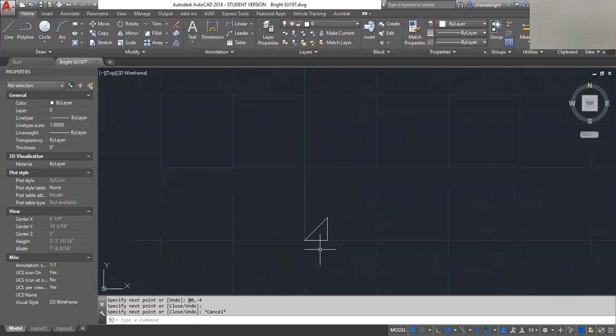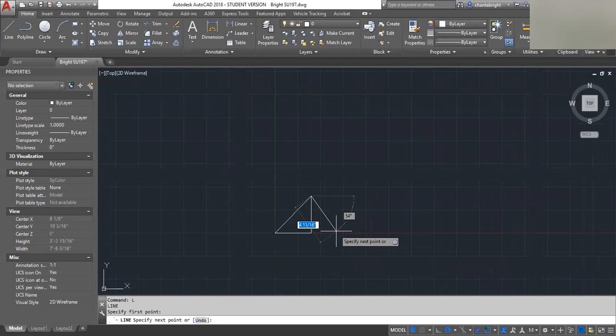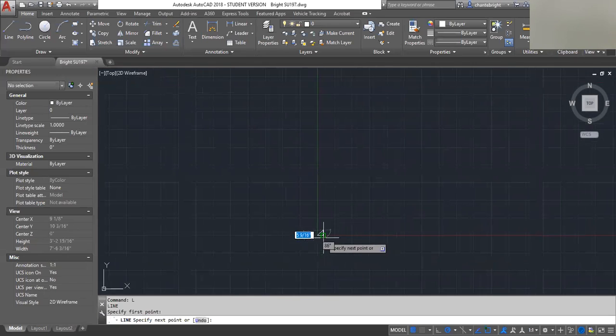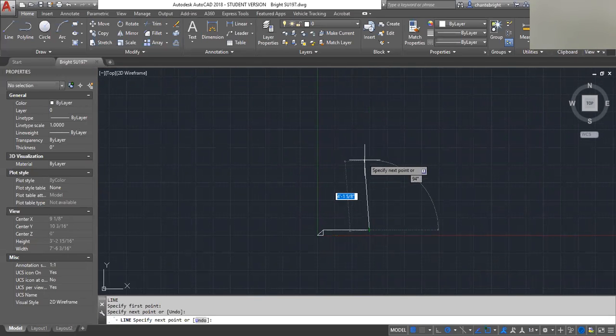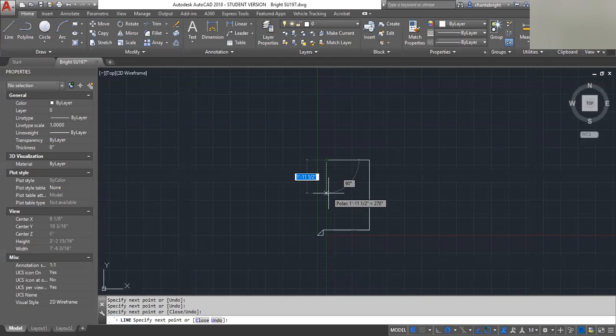So if that's the case, you can always just start your line command again, and this really doesn't matter as far as like your points go, because you're just doing it based off of that point that you see, and you can really draw in any shape that you want. Let's say, for instance, I've decided that I'm going to then take this line down a certain number of feet or inches, because that's what I've been given if I've done some type of field measurements or anything like that. So I decided I wanted to go down this amount of, say, 2 feet.